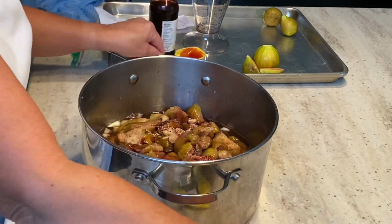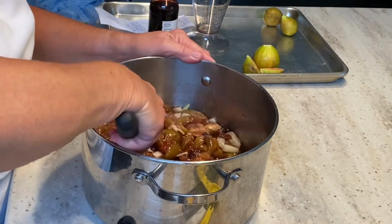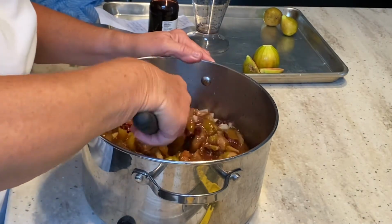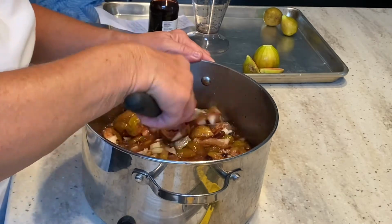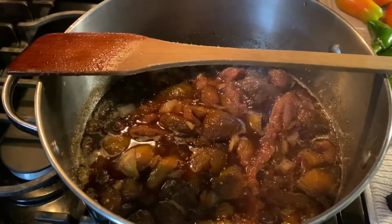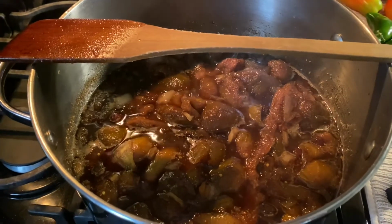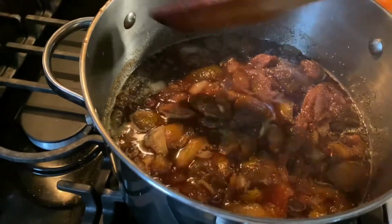Okay. Stir that all around. I'm going to put it on the heat, bring it up to a boil, and then I'm going to simmer it until it's nice and thick and all the flavors are incorporated. The chutney has been cooking for about a half an hour now, and we're going to let it go a little bit longer till it reduces to about half.